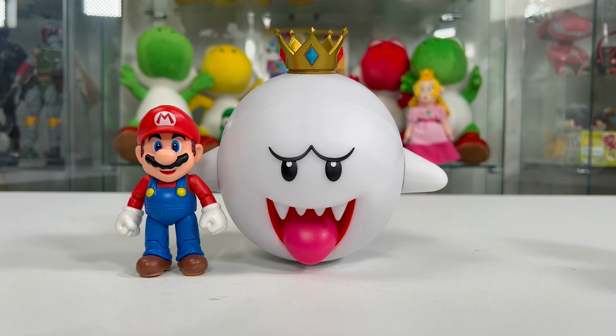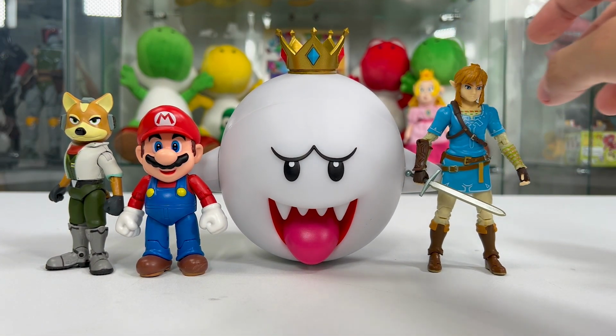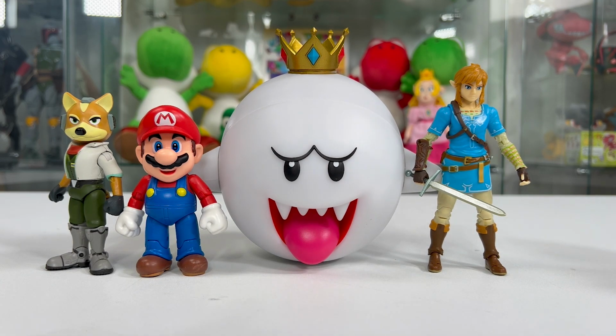You know what, just for fun, let's throw in Star Fox and our Breath of the Wild Link. I mean, there's not really any situations where they are together. King Boo is not a Smash character, at least not yet anyways, but this is how they look.